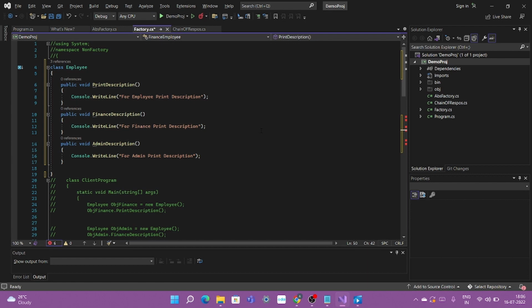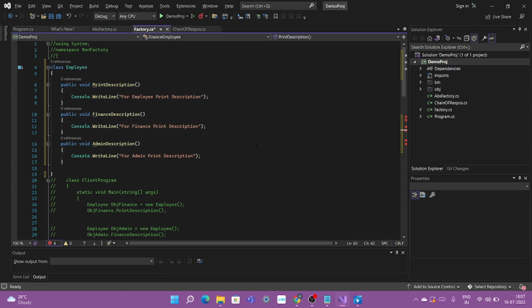Let's say tomorrow there is another requirement change, and this time they are asking you to write something for HR employees. What do you need to do? You need to go ahead and change this employee class and provide an implementation for HR employee too. Now, if any derived classes are using this employee class, those classes might also get impacted due to this change. Too complicated, no? Because every time there is a change, you need to go ahead and update this employee class, and then there are cascading effects.